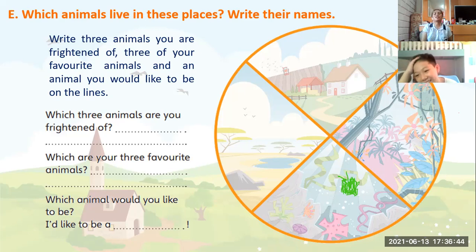How about your favorite animals? Tiger and cat. You like tiger and cat? Yeah, white tiger and white cat. Because tiger color white and cat color white is very beautiful. Maybe pretty. You like tiger? Why? Because it's very cool. Cat, it's very cute. Of course, it's very cute, Teacher Anne. I like that because it's very cute. Okay.